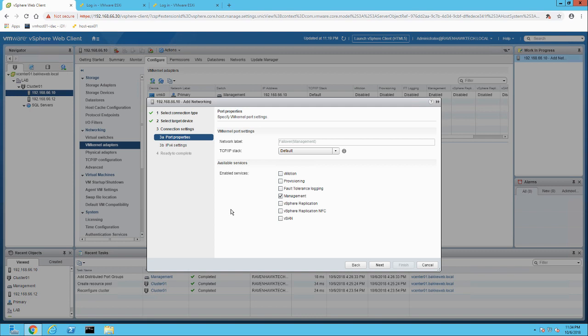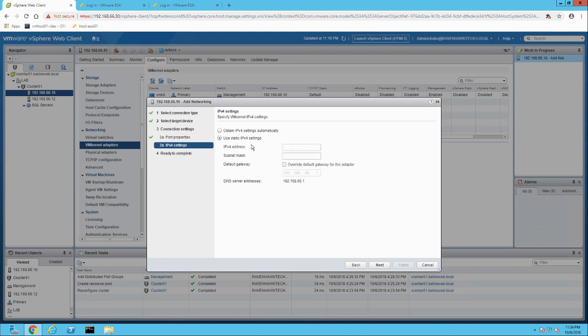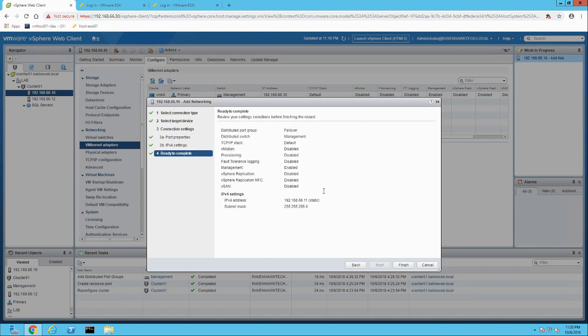And the base ones you'd want to have configured is vMotion, provisioning, and then these replication ones. And that's it. Fault tolerance is if you're using fault tolerance, and vSAN is if you're using vSAN. So I'm just going to leave it as management for mine and hit next. I am going to also choose an IP address, and on my first host, I had 6610, so I'm going to use 6611, which is why I left that open. My default gateway for it is fine, but you can, of course, override that, and then hit finish.